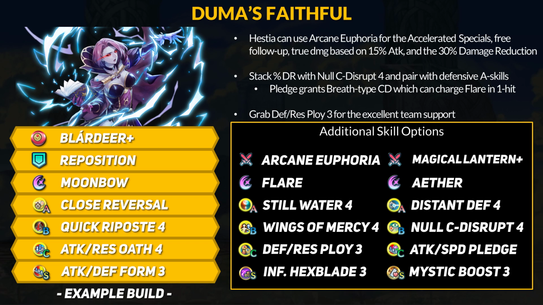This can lead into a really hard to get build still, but Pledge C skills give mages a Bread type cooldown effect. If we can get a non-speed version with Arcane Euphoria, Hestia can tank 1 hit then counterattack back with a charged Flare for healing. These are extremely premium skills, but a mage with multiple DR effects, instant special counterattacks, and a special that heals max percent HP is pretty incredible without any unique skills on them.